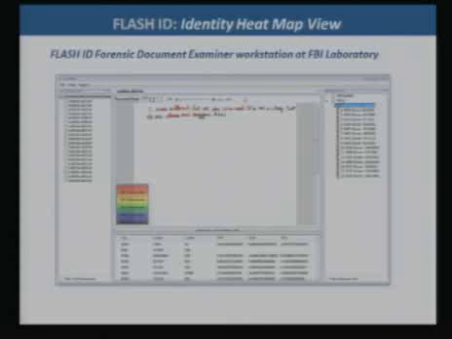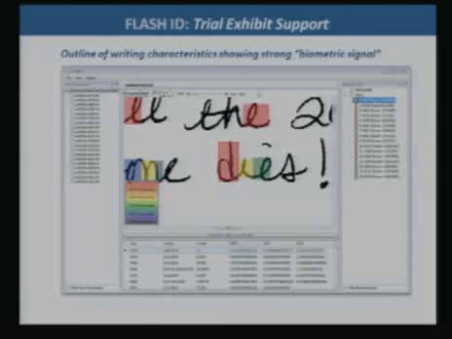The system has a heat map function which enables it to point out those particular graphemes or characters that had strong similarity to the known writings of a particular individual, and they will be shown as a color-coded heat map. Also, you can zero in, really drill down into the heat map in terms of building trial exhibits and pull out other pieces of information that you need. And all of this is very much exportable in real time for the document examiner.